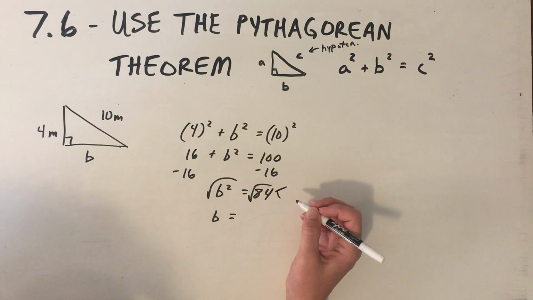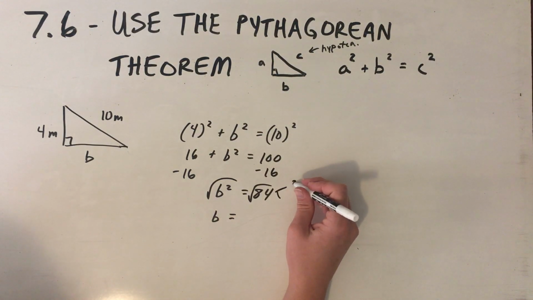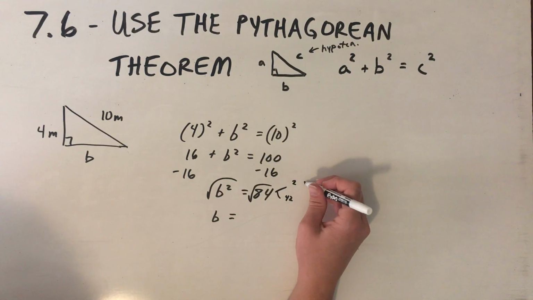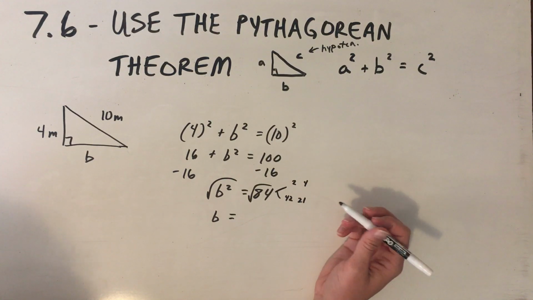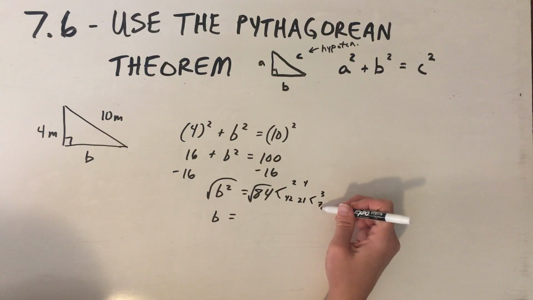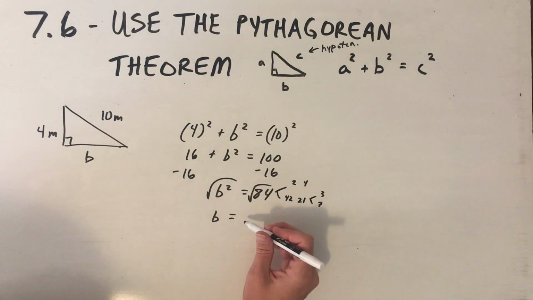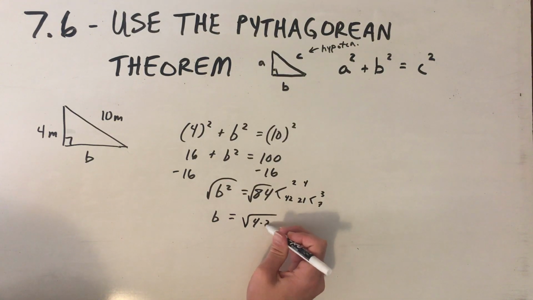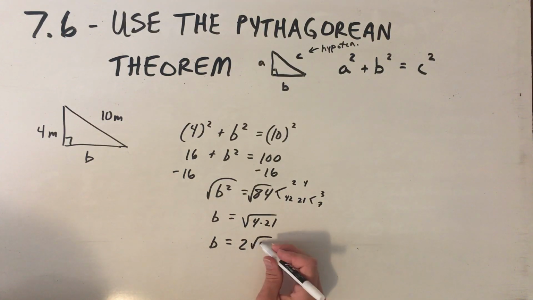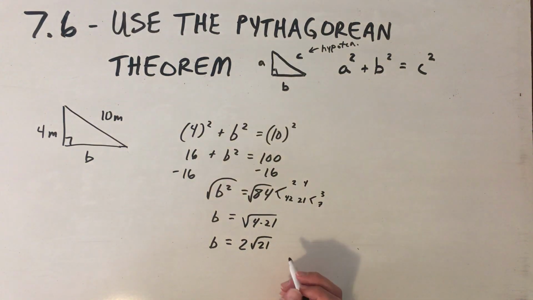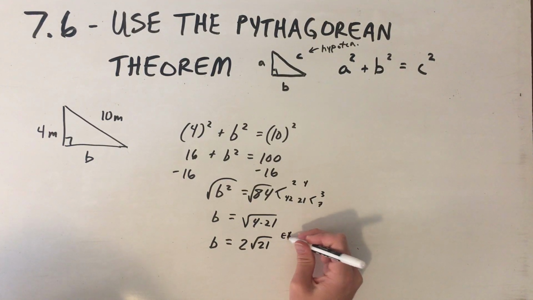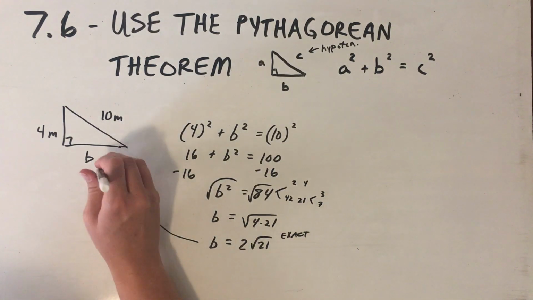Well, 84 will factor, we can list factor pairs here. We've got 2 and 42. That's not helpful because this isn't a perfect square. We've got 4 and 21. That is the most helpful because 4 is a perfect square and 21 factors to 3 times 7, which can't be factored down further. So this is going to be the same thing as the square root of 4 times 21, and we're going to take out the 4. So we've got 2 square roots of 21. Of course, you could approximate this value in your calculator, but on the test it'll be given as an exact value. Again, this is the exact value of the length of this side that we don't know.